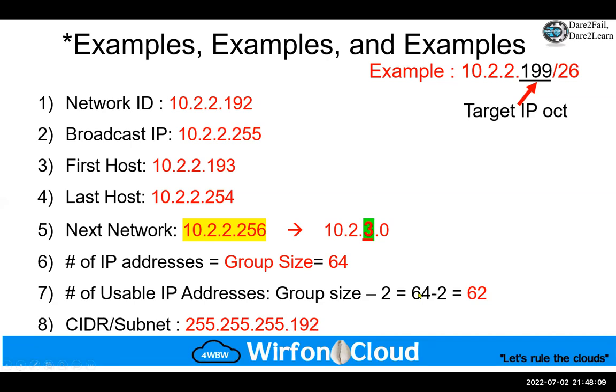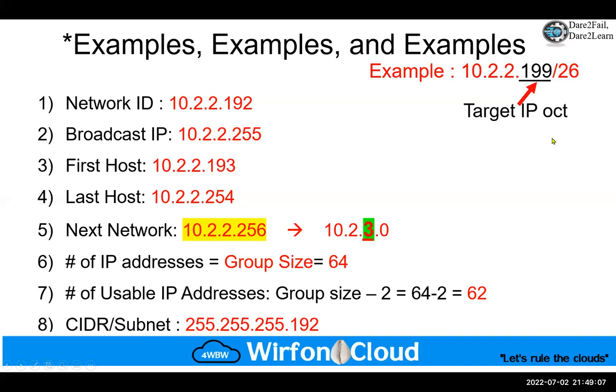Okay. All right. So let's touch that really quick. Hopefully that helps. All right, so let's look at this example. So Joe, I'll touch your question as we go along with this example. Okay. All right. So for this example, we're looking at 10.2.2.199/26. Okay. So our CIDR here is a /26. So matching that on our cheat sheet, a /26 takes us all the way to the column where we have a 64 on the very first row. So we have a 64, and that gives us a subnet mask of 192, and we know we're dealing with the fourth octet.